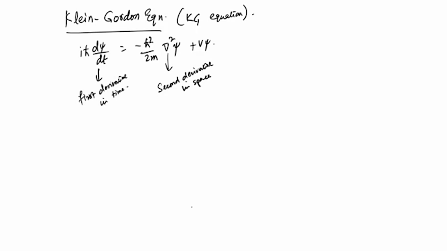Okay. But if you look at the Lorentz transformation equations, which are like x prime equal to x minus vt divided by the square root of 1 minus v square by c square and so on, you see that x and t are on the same footing. So if you try to apply these Lorentz transformations, this equation will not satisfy them, and hence it will not be consistent with the theory of special relativity, and they have to be discarded when you are talking about v comparable to that of c.